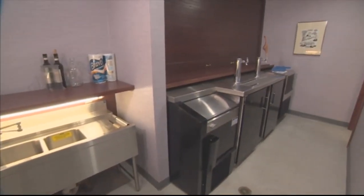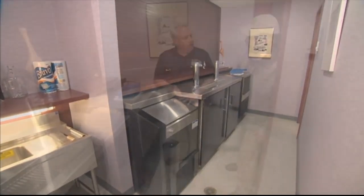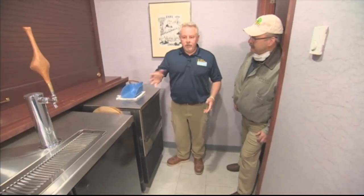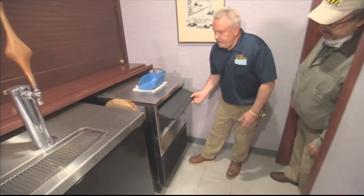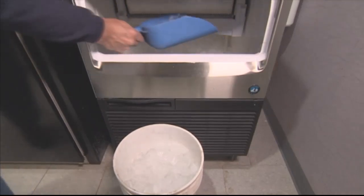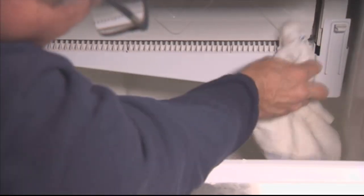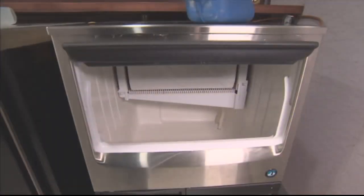So in here, Stu, we have a hospitality bar. That's going to be common. There's restaurants, taverns, many places opening back up. So there's some common fixtures here that we want to look at. So this one is an ice machine, and they've been using this, but in buildings where this has been sitting, this ice should be thrown away. And this should be thoroughly sanitized, cleaned with their normal procedures that they were doing probably daily previously.